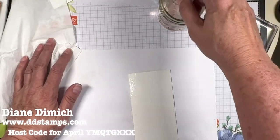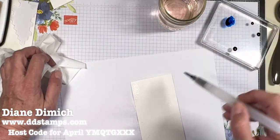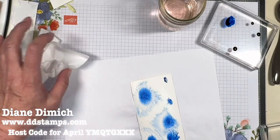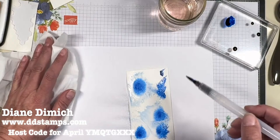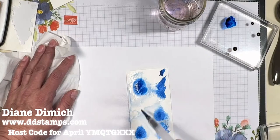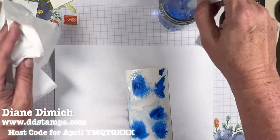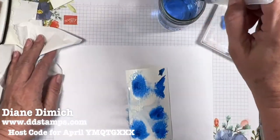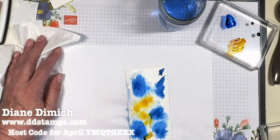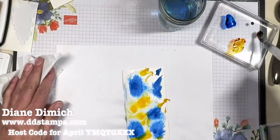So I'm going to go in, get some water, pick up some blue, and dump it on. Look at that. It just spreads, and you can always bring in more water. I'll put a little more blue in there. I want these pretty bold. Then I'm going to rinse my brush and go into the yellow this time and do the same thing. Really, there's no rhyme or reason. You just put color down because you don't have a lot of control.